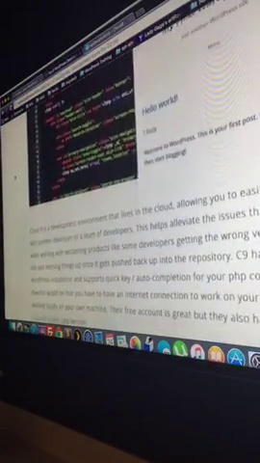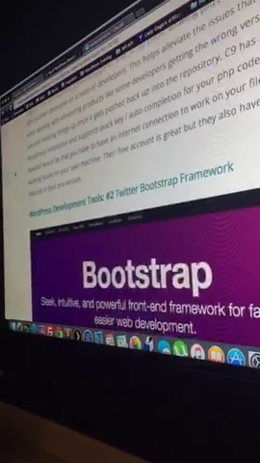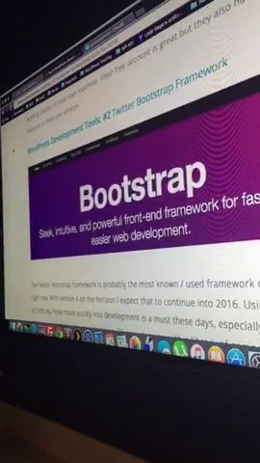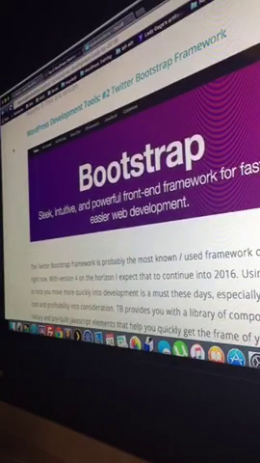So the second tool that I mentioned here, this tool is actually a framework, and the next three tools I'm going to talk about are frameworks. And a framework is essentially a bunch of code that someone's letting you use. And that code allows you to quickly get HTML elements or certain CSS styling right out of the box, you just get in there and you start coding.